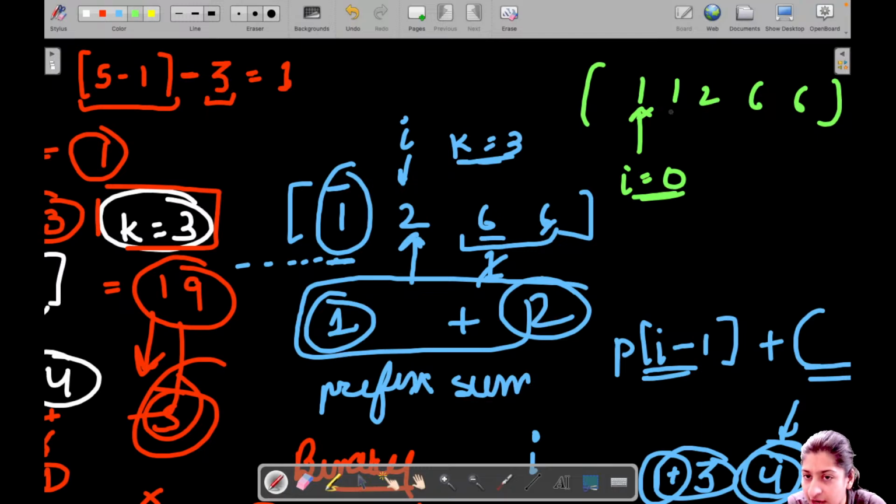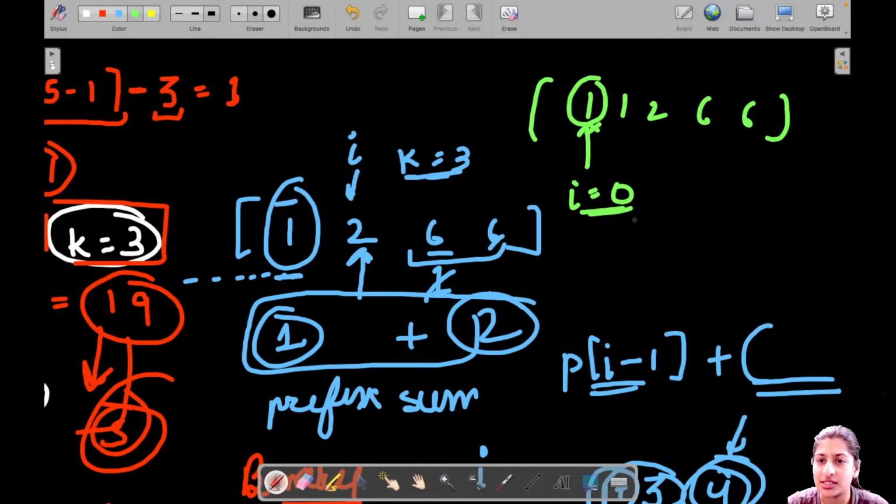When I start from i equal to 0, I will make this as reference and repeat the same process that I explained for the i equal to 1st index. Just that when I am at this index, I will put a condition: if A of i is equal to A of i minus 1, then I will skip and move to the other part. Don't worry, we are going to start from the 0th index only. We are going to make every coin pile a reference, as long as it's not a duplicate.